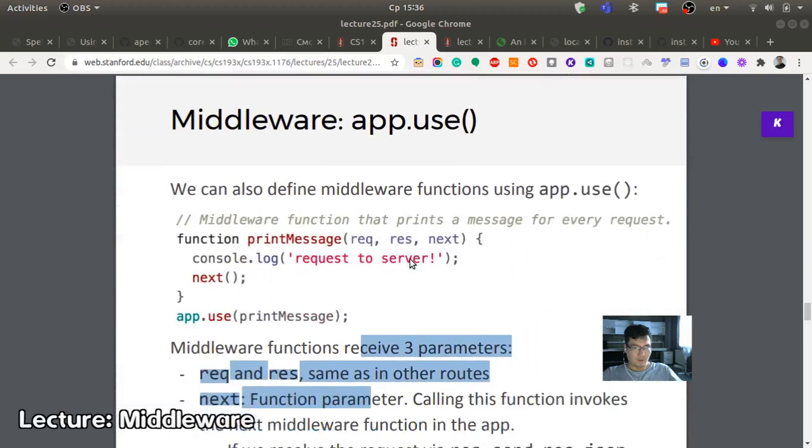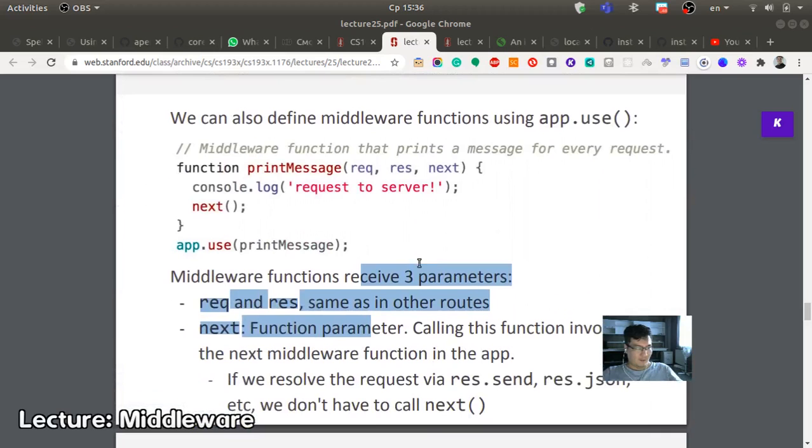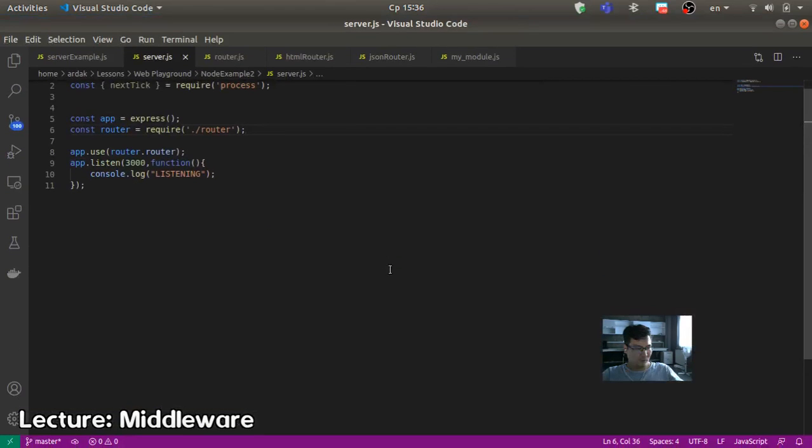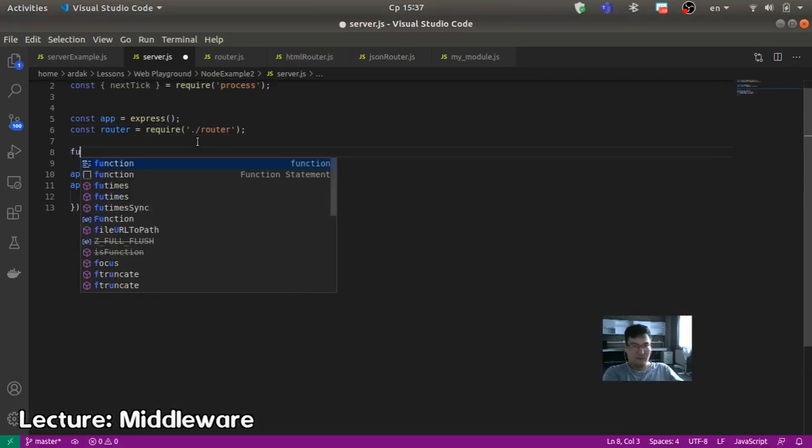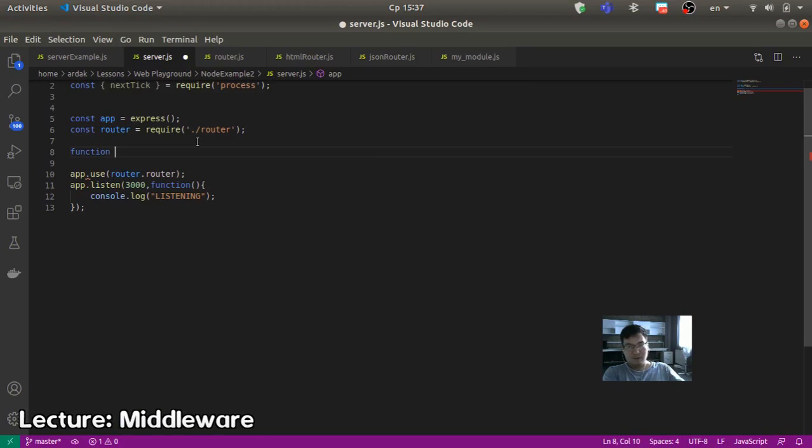For example, let me show an example. In this case, let's create some middleware. It is like any function, let's say specify name. It should contain three variables.